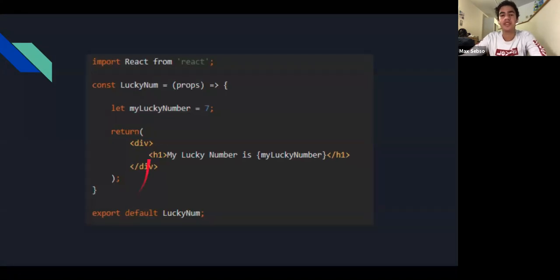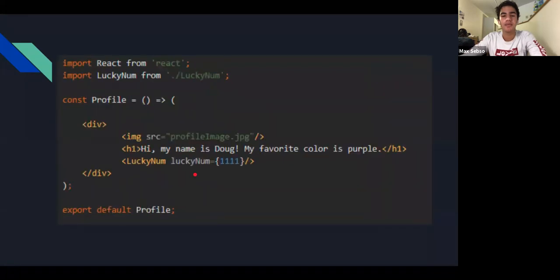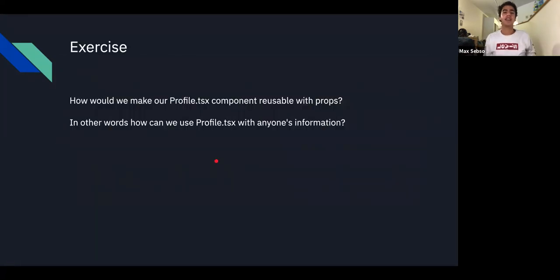So using props, as we just learned, how can we use props in our profile component to make it more reusable?